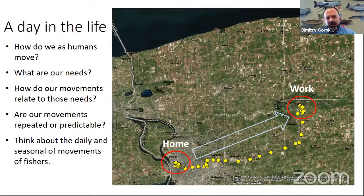I want you to think about what some of the places are that you go to a lot. Is it a family's house? I know in normal days, you're going to school, to the playground. Maybe you have a favorite restaurant that you and your family go to often. Just think about how, if that gets interrupted, how different it makes your life. And that's important to think about in a fish's life as well.